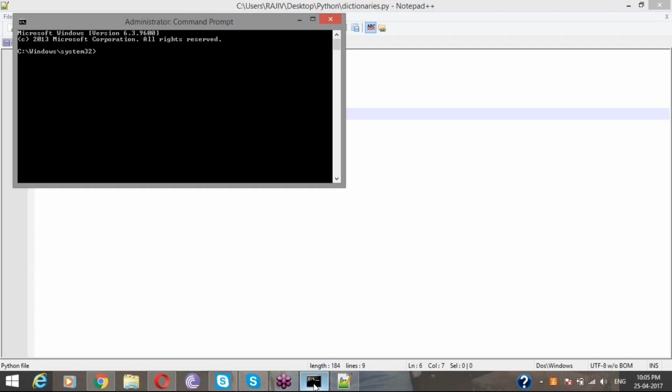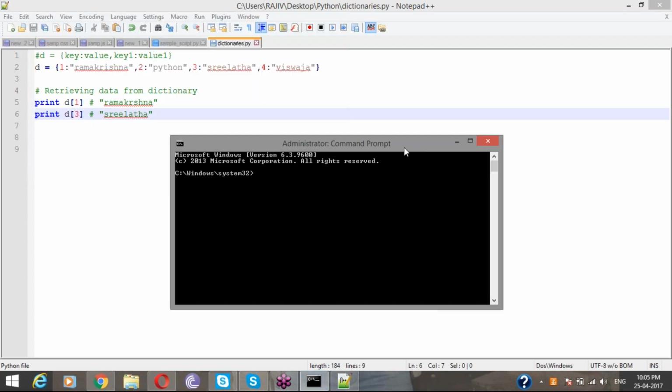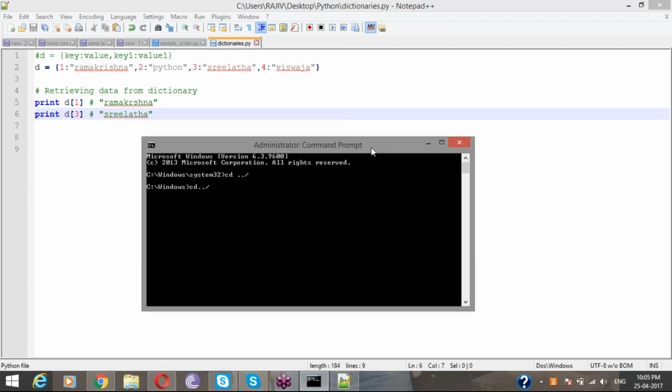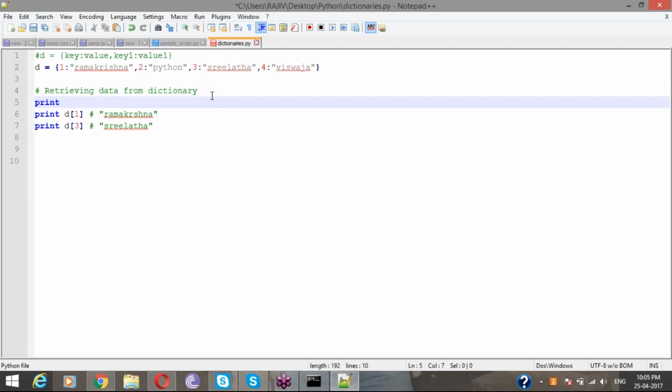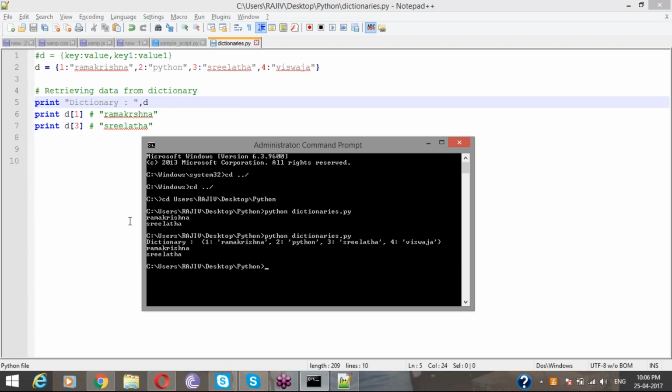Okay, we'll run it now. See, D[1] is Ramakrishna. First we can print the dictionary.